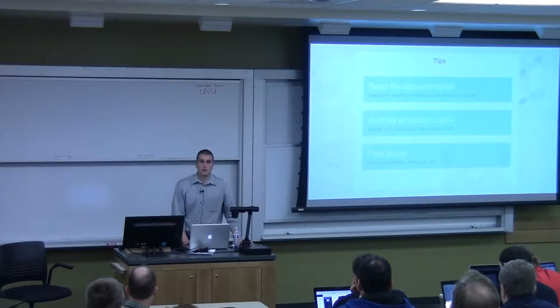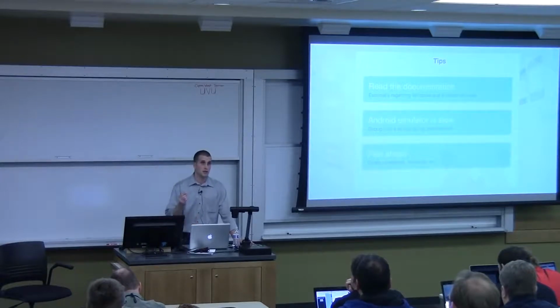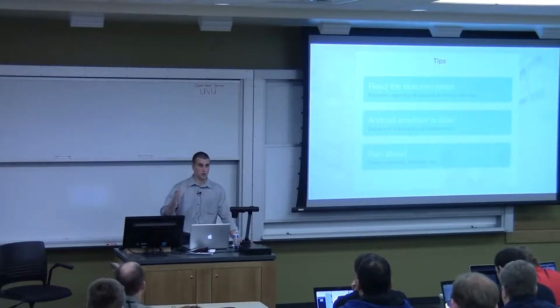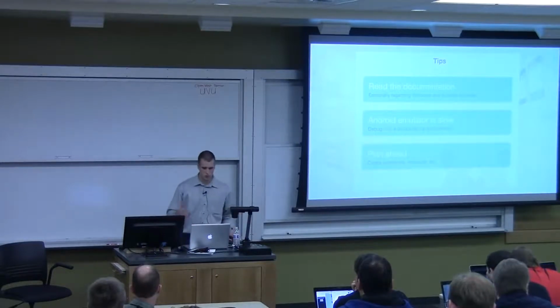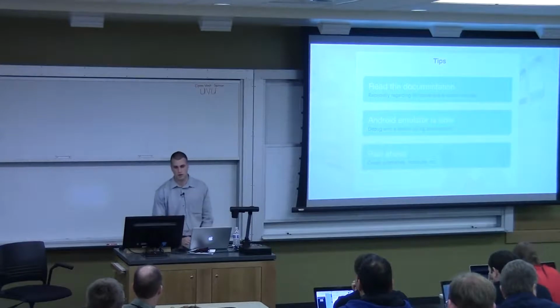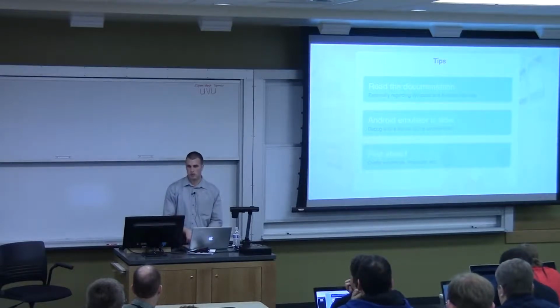The Android emulator is really slow. I'm sure several of you have used it before, but it's a pretty painful development process to be launching the emulator over and over. So get it. If you don't have an Android device, get one. If you're going to develop on Android, the emulator's there and it's free, but get a device. It's much, much nicer working on that. You can use the emulator when you're done and you're just testing it, if you need to test it on 10 or 20 different devices and you can't get those devices. But with iOS, it's about the same either way. The emulator is really fast and really nice. The real device is nice too. There are no problems there.